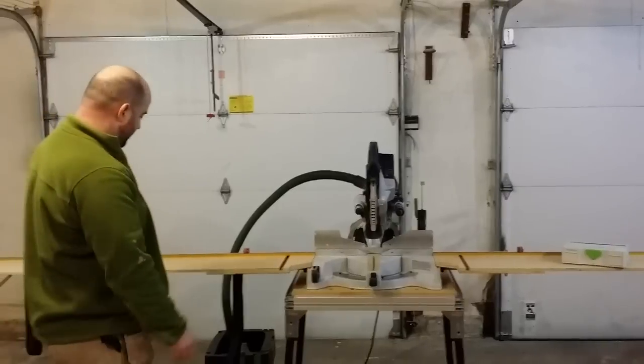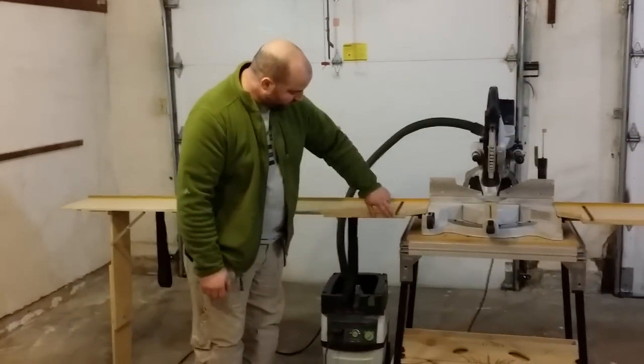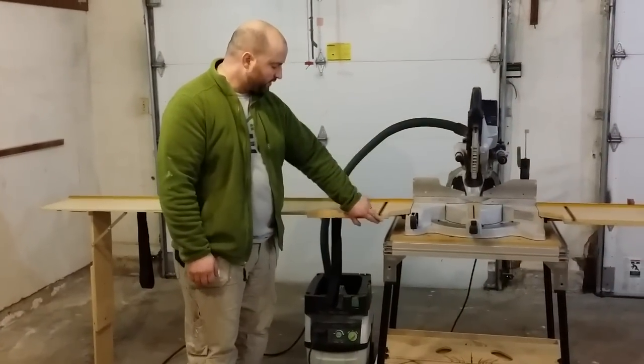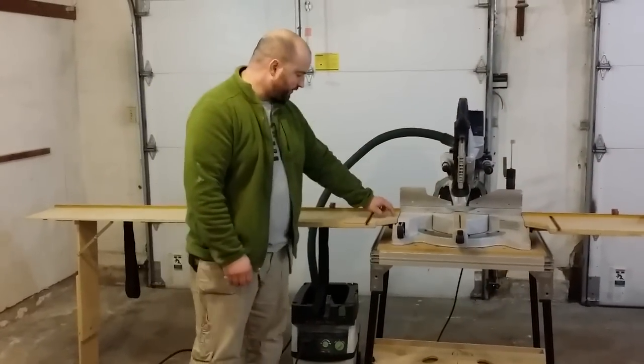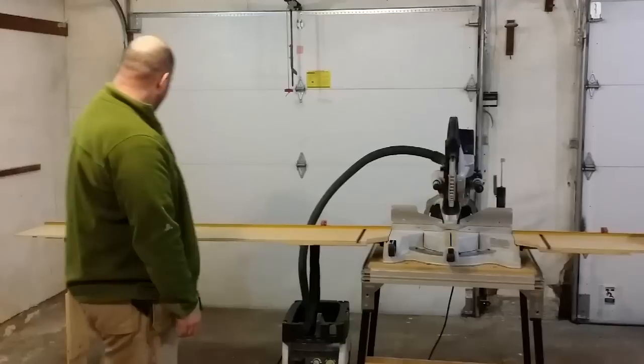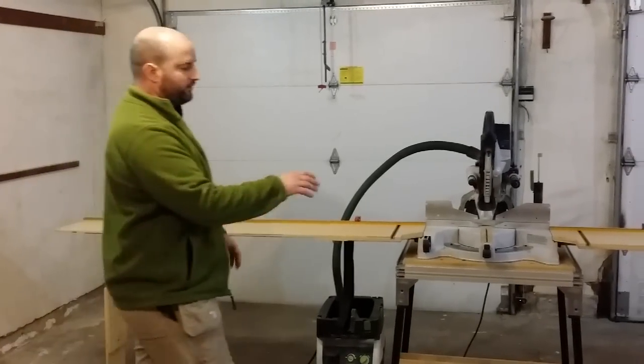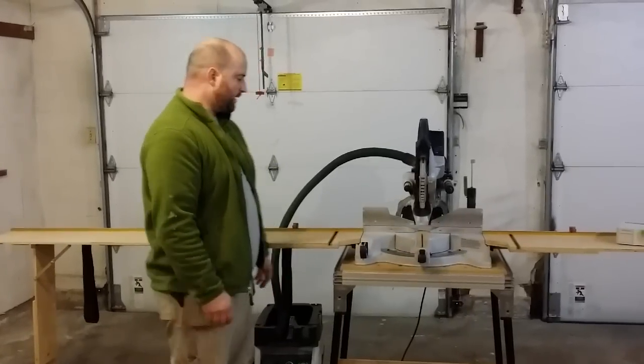Everything is a lot of half inch birch ply. This area here where I had to cut in the T-tracks, I doubled it up a little bit to have it a little more secure right near the connection point to the saw. We'll go over a little detail. I mean, there's details everywhere. We'll do those independently.